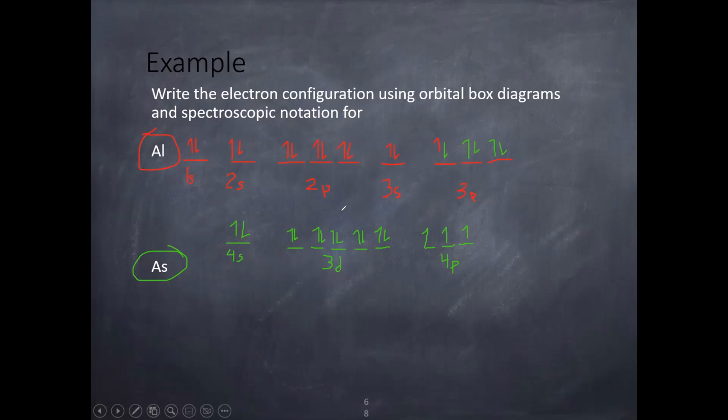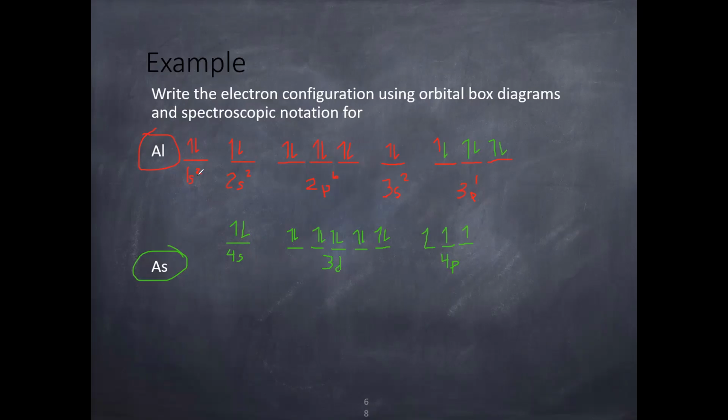And then with the spectroscopic notation, we've essentially already got it as it's shown here. Because the only thing we would need to add now, we've already got the order of these. We would just need to add the exponent to show how many of them we actually have here. So for 1s2, 2s2, 2p6, 3s2, and then for aluminum, it'll be 3p1, and that'll just be where it stops.